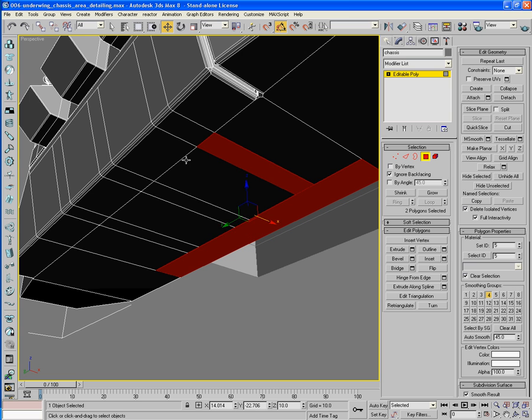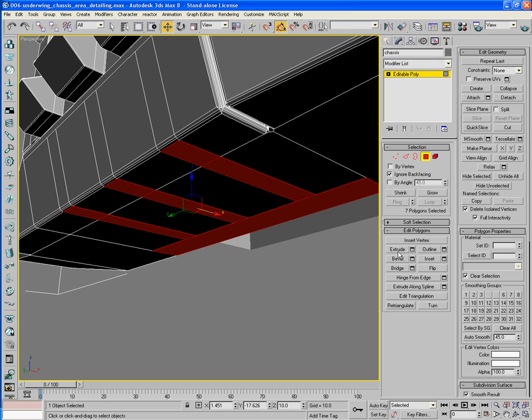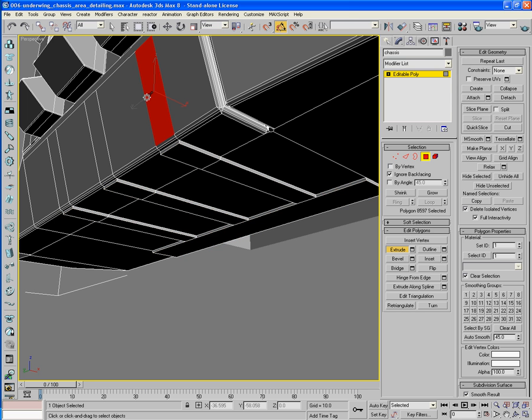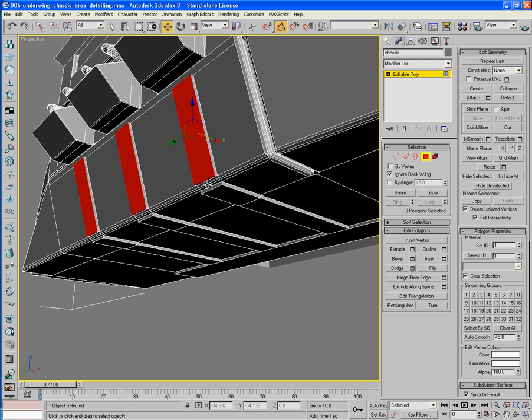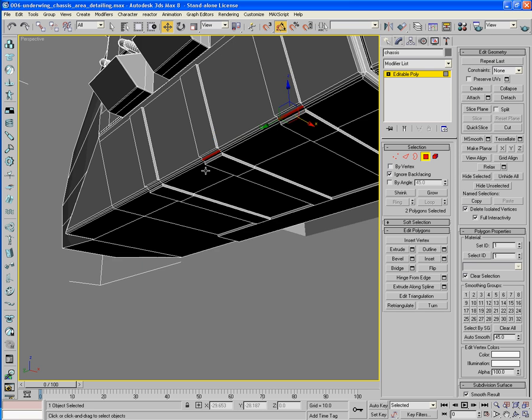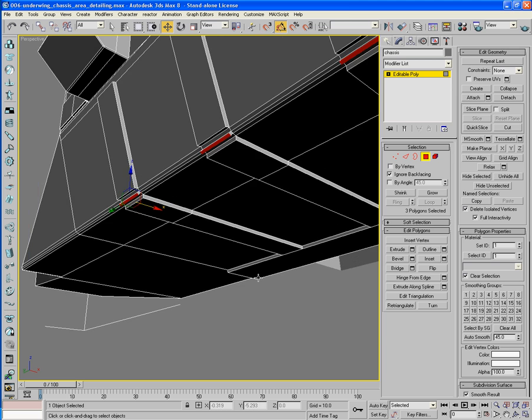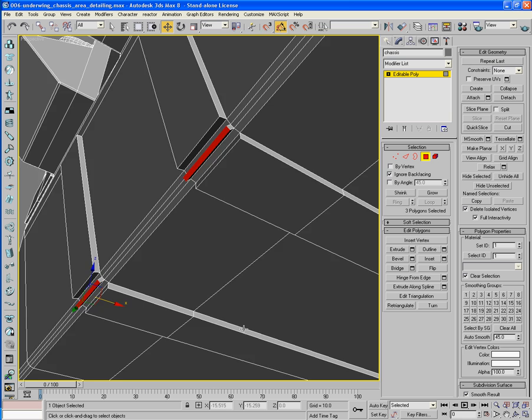So next I'm going to grab these, whoopsie daisy, just here, and I'm going to extrude them. Only a little bit, say about that much. And here, same again, use the same extrude as last time. Now if you remember the way that we made the kind of shielded plating before, it's just another way of doing it really. And it's all fun.